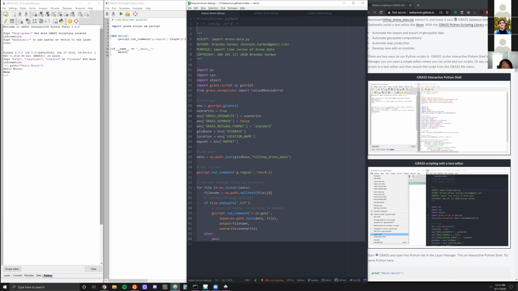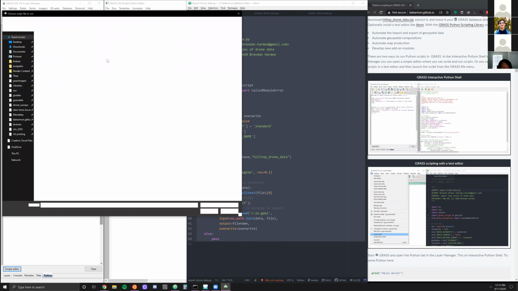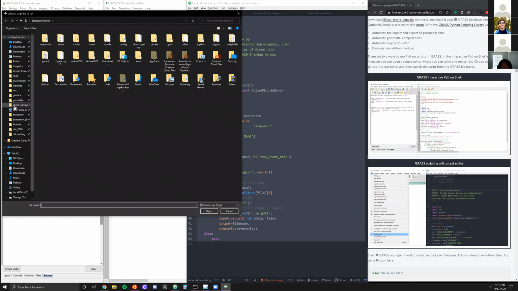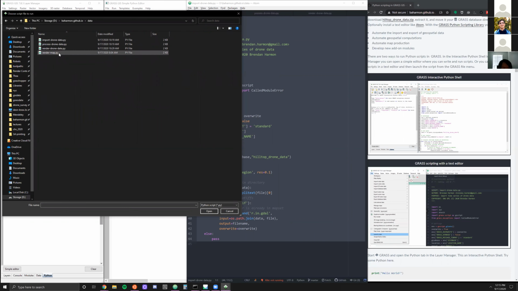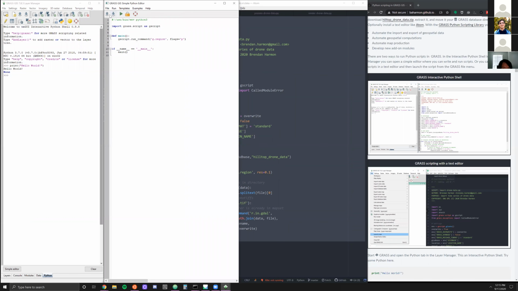So if I write a script outside of GRASS in a text editor and I want to launch it, instead of opening up the editor here, I can just go to File, Launch Script, and browse to find my script. And if I hit that, it's going to run. I could also load it here in the Python editor.